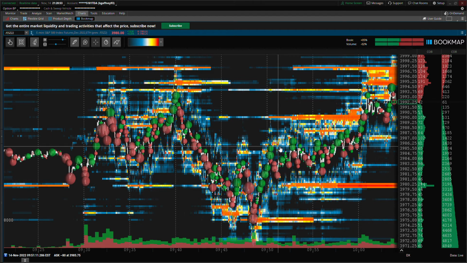The best use for Bookmap that I have found is that you want to see where there's resting liquidity, right? So we want to see where there are orders waiting to fill, orders waiting to buy. We want to see what's going on with market participants, if they're aggressively selling, aggressively buying, and Bookmap helps us do all of that.